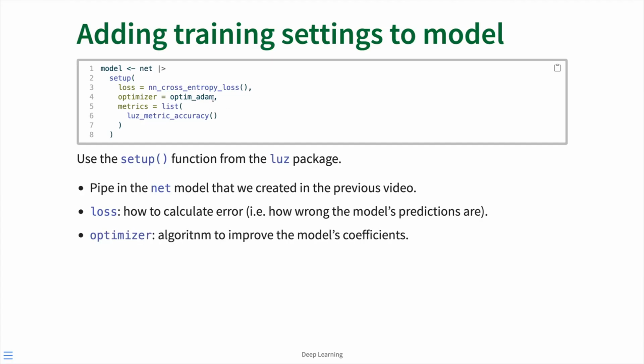Then we need to also supply an algorithm that is used to improve the coefficients each time. Okay, here we're using something called the Adam optimizer. And then here we have an optional argument where we can indicate any other metrics that we wish to calculate, right? So we'll automatically get the cross entropy loss calculated for us, since that's the way that we're calculating loss. But if we want to calculate any other metrics, right, then we can supply them here. So here we're also going to just calculate the accuracy, right, the fraction of predictions that we get correct.